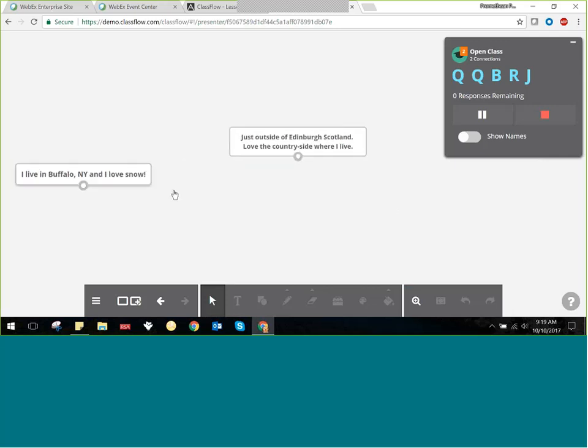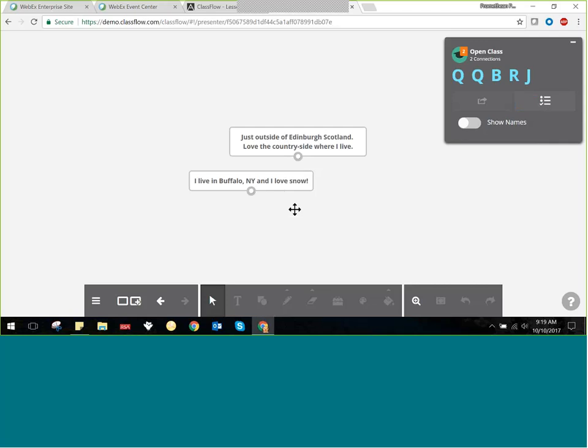And these results, I didn't mention this before, but these results are being saved automatically. So I can always use polling with my students and return to these results later on. If you're using it perhaps as an exit ticket or to check for understanding, you definitely want to see what the students are saying in real time, but then you would love to dig into that data a little bit later on, you can always go and look at those answers in more detail whenever you'd like, because ClassFlow is saving these responses.